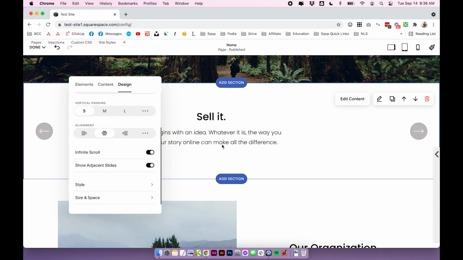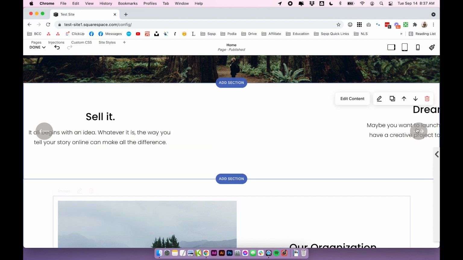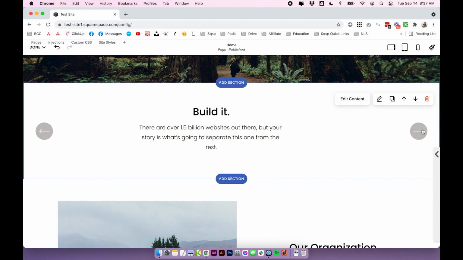And you'll see that this moved over a bit. It's hard to tell what it's doing with this layout that we've chosen, but essentially, if you've chosen another layout where it's a little bit more obvious, you would be able to see a little bit of the next slide. So, like I said, it's hard to see with this layout, but essentially, it'll just show you a little peep of the next image or text or whatever you're using. And that's why this one has moved over to the left slightly. And it's supposed to basically indicate that there's something else coming.